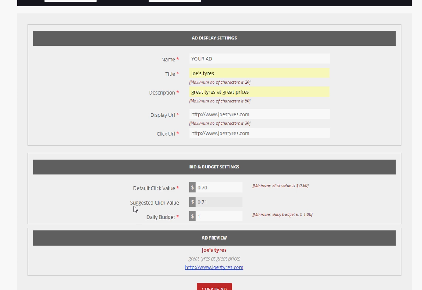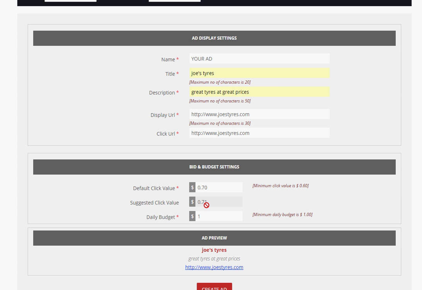The suggested click value is what the AdMonster network has mathematically worked out with everybody else's ads being showed and the network and the publisher's current traffic, etc., of what it suggests you should be paying to get your ads exposed to as many people as possible. And that's saying 71 cents.